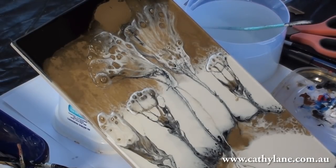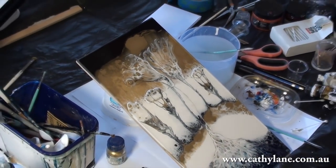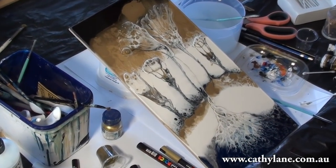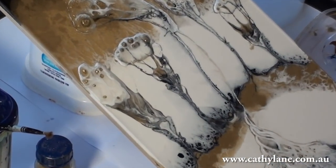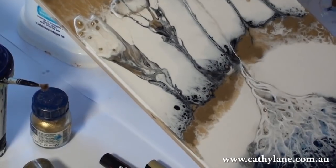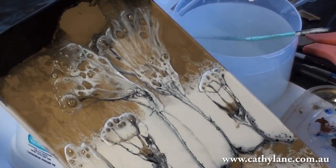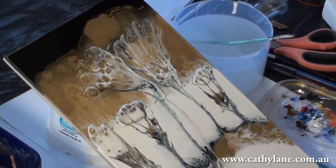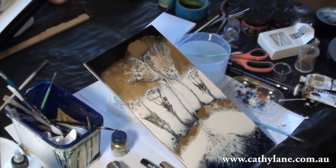Okay. That's pretty much finished. I'm going to do a bit of the cement textured edge on the board I'm mounting it on. And I'll show you that. I'm going to cover this in a clear coat of resin. I don't think I'm going to do any more on that at all. It's quite different. So that's my Scape.